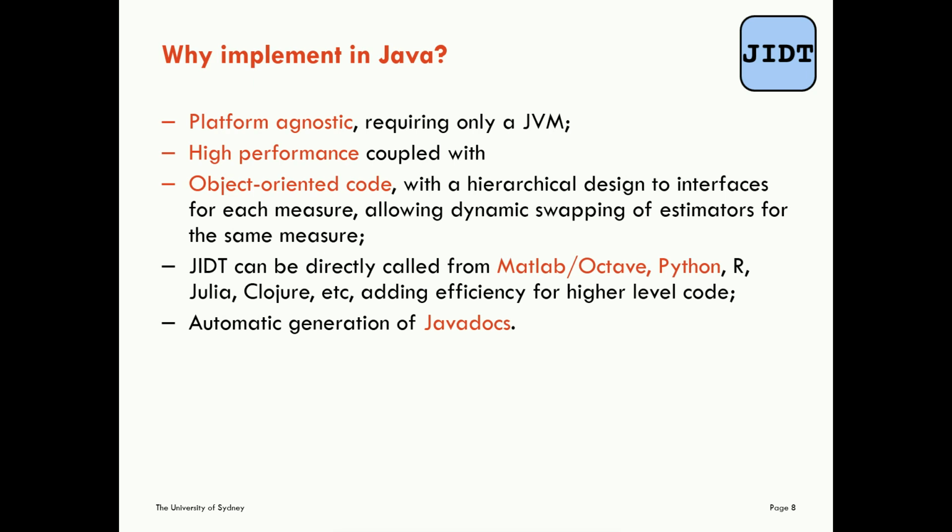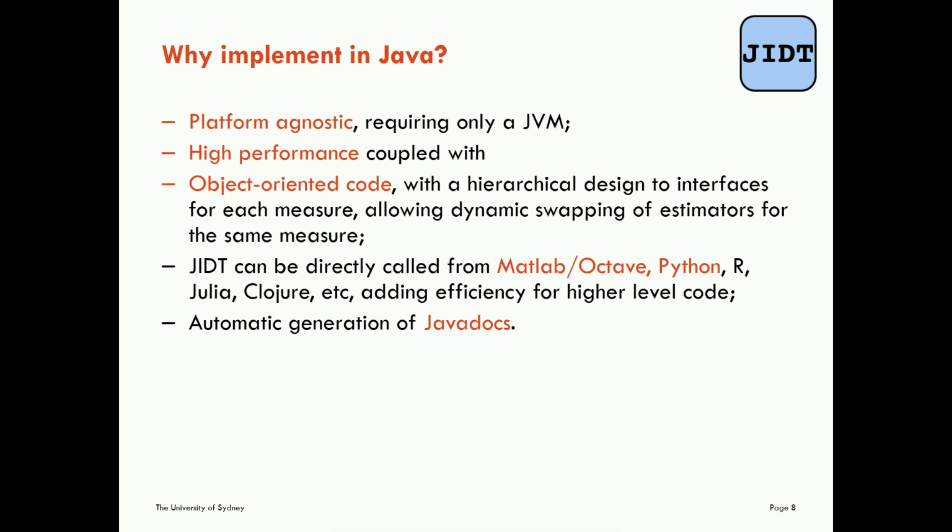Finally, as part of our introduction, I'd like to answer the question I often get asked about why the toolkit is implemented in Java instead of something like C on one hand or Python or MATLAB on the other. There's a few reasons for that. For me, Java provides a very good compromise between C on one hand in terms of performance, and MATLAB and Python on the other hand for ease of use. That compromise is in terms of giving high performance that's comparable to C. It's probably only 20 or 30% behind C, rather than orders of magnitude behind, as the easier to use languages like MATLAB, Octave, and Python are.